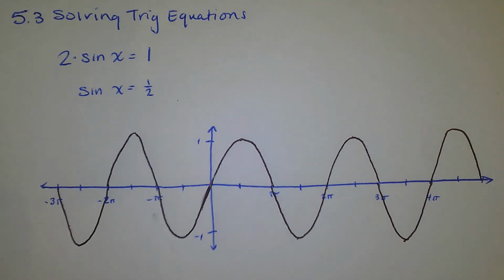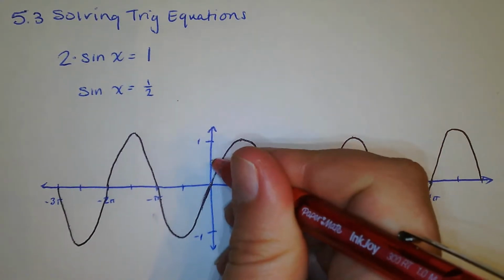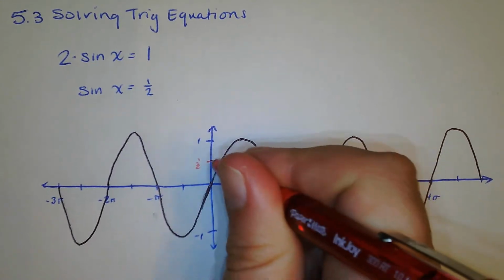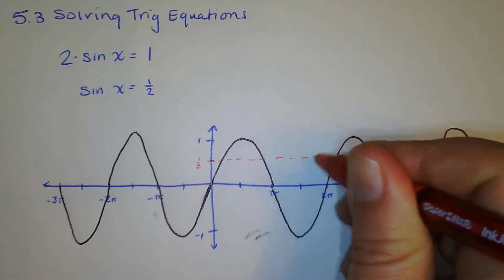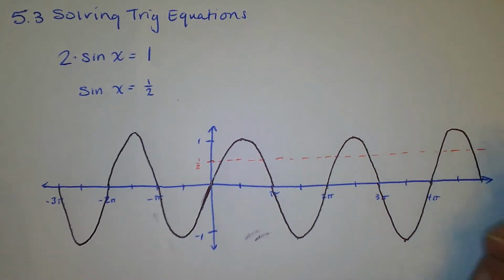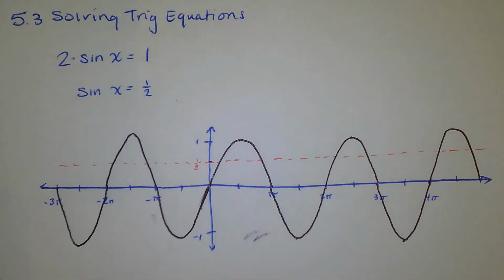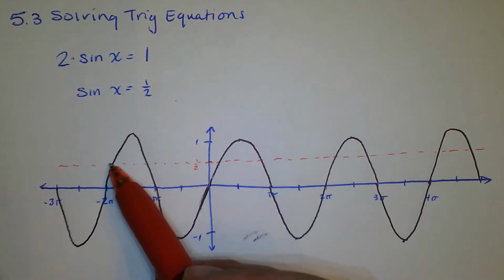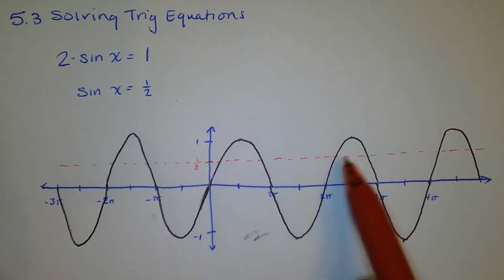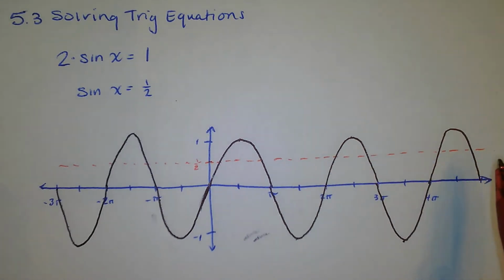All right, so when is sine of x equal to 1/2? So we could actually plot this out. 1/2 is right here. And we can draw a horizontal line. And we can see that as this continues, there's an infinite number of solutions where the sine is equal to 1/2. Every time the graph crosses this, there's another solution. So how would we represent infinite solutions?